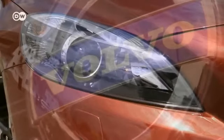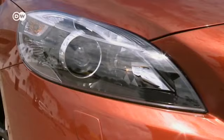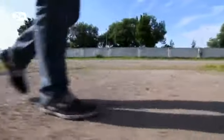The Volvo. Not many brands have such a good reputation for making safe cars. The Swedish were amongst the first to integrate a series of three-point safety belts, to reinforce doors against collisions, to have park assist sensors, and to introduce a blind spot monitor. Our car tester Konstantin Beim says that's all well and good for the car occupants if they're involved in an accident. But what about pedestrians?